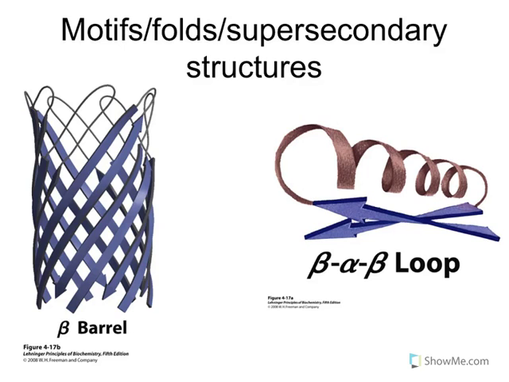Or once in a while they'll call it super secondary, because it's a bunch of secondary structures, but it's not so big that it's a tertiary structure. I would never ask you to give an example of what's super secondary versus tertiary. That's when it gets kind of gray. But there are many times that they say, oh, this is a motif or it's a fold. Beta barrels are one that's very, very common.